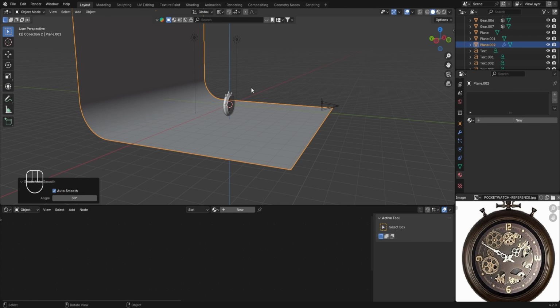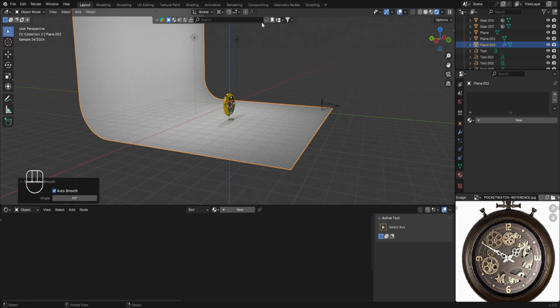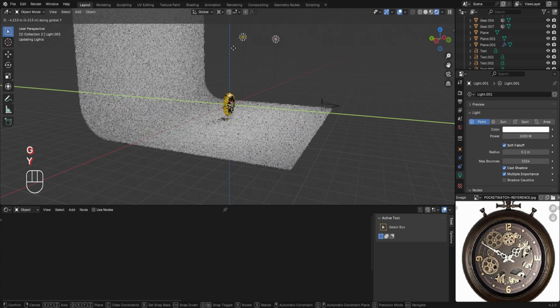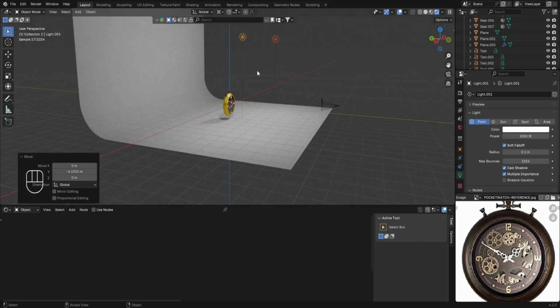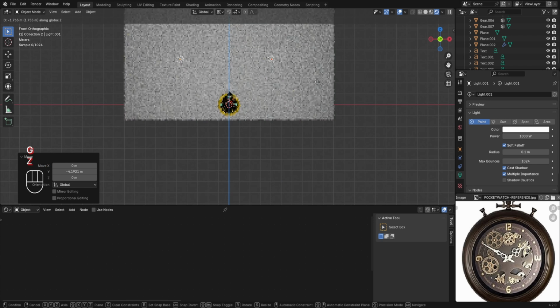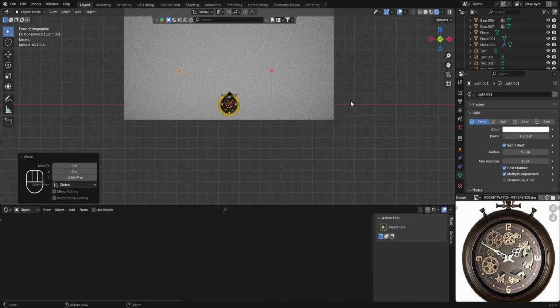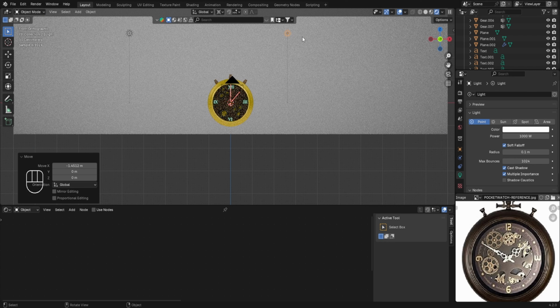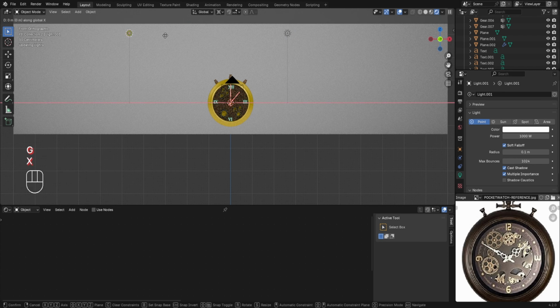Now let's also work on adjusting the lighting in our scene. So for this, we'll switch to the rendered view, then I'll select both of these lights by holding the shift button, and we'll move them forward in the Y-axis. So let's place them over here. To view everything properly, let's go to the front view by pressing 1 on the numpad, and we'll move these lights down in the Z-axis. Also, to bring them closer, I'll first select this light and move it in the X-axis and place it over here. Similarly, I'll select this light. Let's also move it closer to the pocket watch and left click to finalize the position.